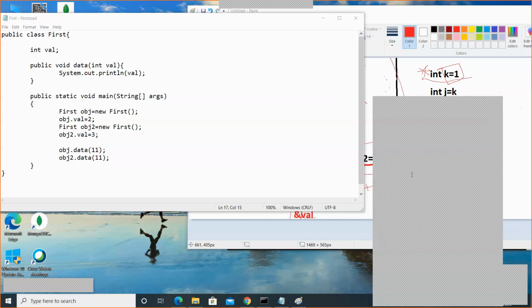11, 11. Okay. Yeah, I'm happy to see the answers. Okay, great. So here comes the beauty of the keyword something called this.